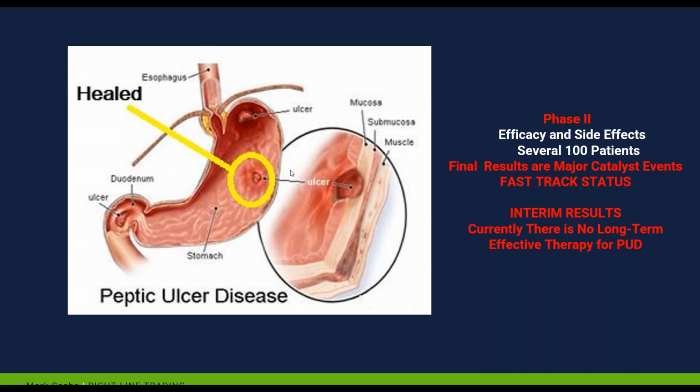And you actually dose these patients with, in this particular case, amoxicillin combined with an additional medication. Now, Augmentin is amoxicillin clavulanic acid, but this was amoxicillin combined with a second beta-lactamase inhibitor, more effective than clavulanic acid. And to determine the success of the phase 2 trials was very expensive. You have to get a biopsy of the ulcer pre-study, a biopsy 90 days out, and then a biopsy of the ulcer, if it's healed, 180 days out, to make sure the organism has not recurred and the area is completely healed.